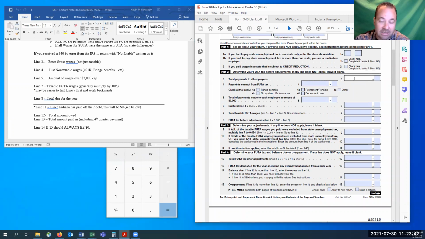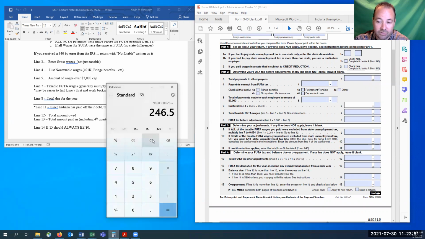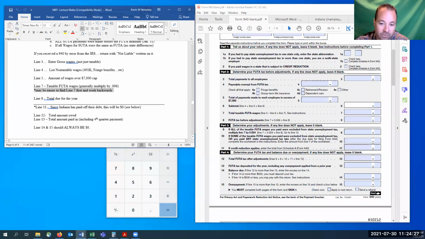Out of the 100,000 that they made, 21,000 is taxed. How much of the 100,000 then is not taxed? Well, it'd be 79, if you just took the 100,000 minus the 21 that is taxed. Okay, then out of that 79, how much of that was your benefits that your employees had money taken out for? And you could easily calculate that and subtract it out. So let's say it was 20,000. Then you know that this line has to be 59. So you can work backwards. Once you get line 3, it works out pretty easy. And we'll see that in an example too.